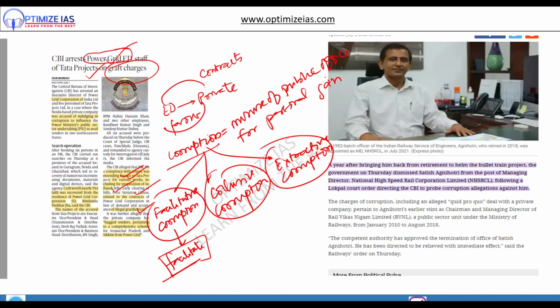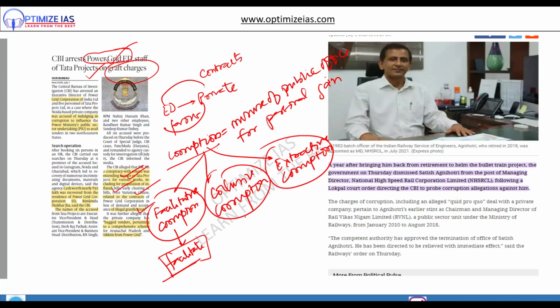For example, any kind of license, you need a driving license or any kind, it's called facilitative corruption, where you willingly give the bribe to get your things done in an easy manner. Because the system is so complex and time taking, there is so much delay, so we happily give the bribe to get our things done. That is because of the problem of the system. That is called facilitative corruption.